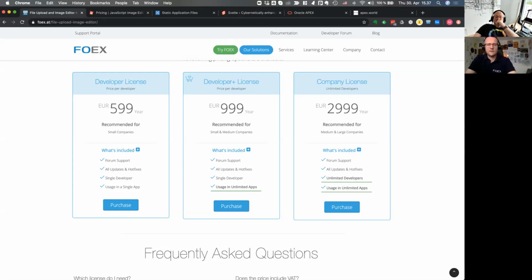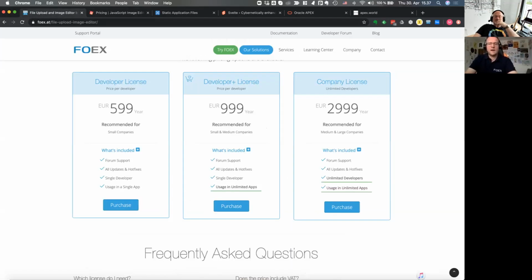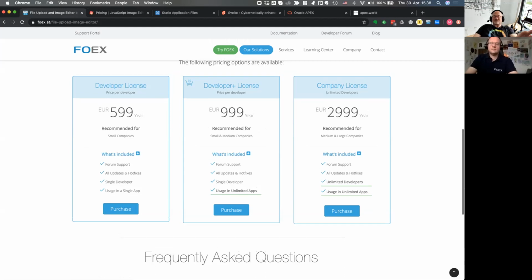Then of course we also have a company level license, which means you have unlimited developers and unlimited apps that you can use it in. When you look at our prices compared to the price here, it's not a lot of difference. We've done the integration, and there's a fair bit of work because we've done all the back-end saving. So when you add the plugin to your page, it takes about 2 minutes. Let's hope you earn much more money than the difference, otherwise it wouldn't work.